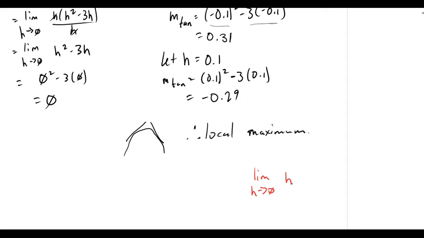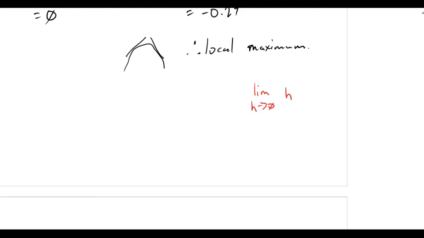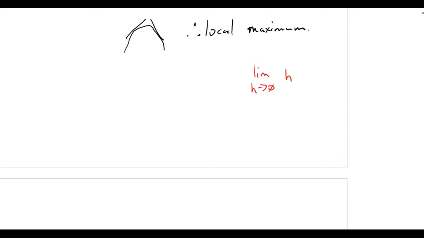I don't have to sub in to show what's happening here. If the limit as h approaches 0 of h, if I put a negative value in, it's negative. If I put a positive value in, it's positive. Or if I got negative h here, same thing. I don't have to actually let h equal something.